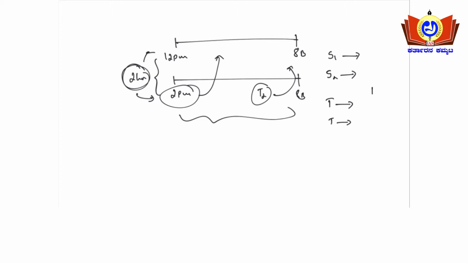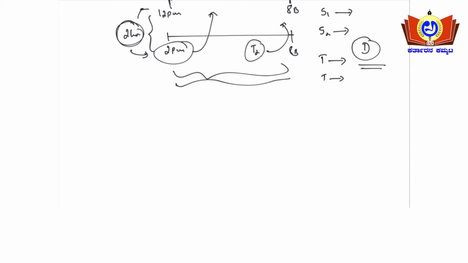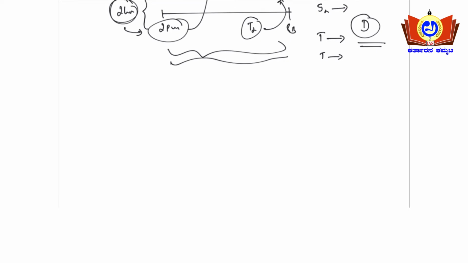So what is constant here? D is constant. See here, both trains travel the same distance D between two different time intervals. The second train travels the same distance faster than the first train. So D is constant here. In the previous video on basic concepts I told you that if D is constant, we need to equate speed and time. So the ratio will be speed 1 by speed 2 equals T2 by T1. Upon solving this, S1 into T1 will be equal to S2 into T2.